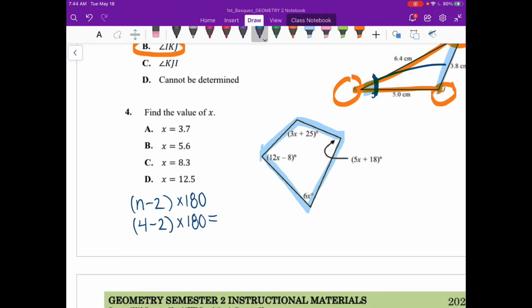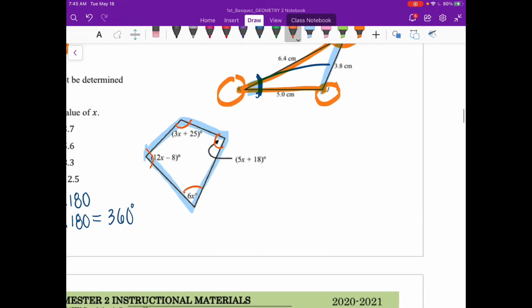So again, as we go through these problems, it's important that you practice putting them in the calculator to make sure that you get the right answer. In this case, you should get 360. So this means that if I were to add up all 4 angles, regardless of what the shape looks like, as long as it has 4 sides, all of them need to add up to 360. So I'm going to go ahead and write out an equation for that.